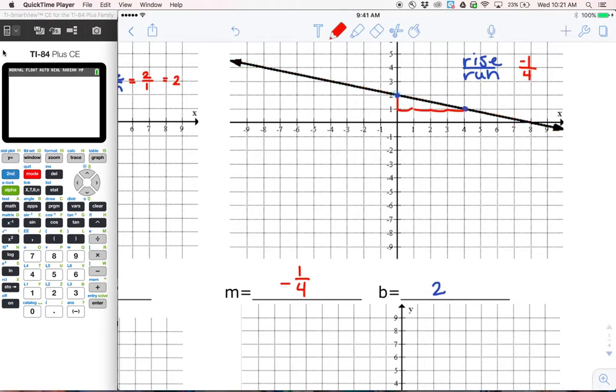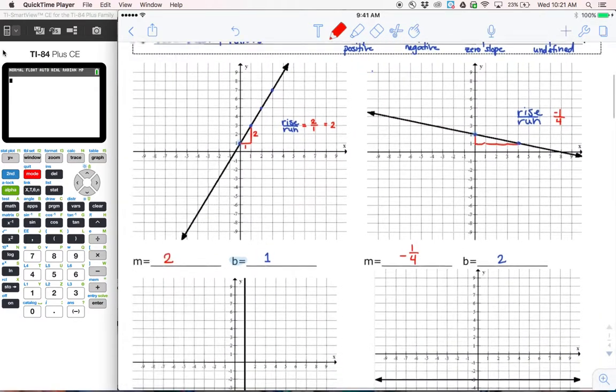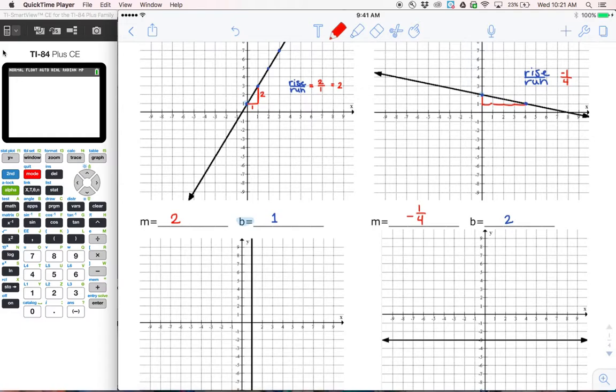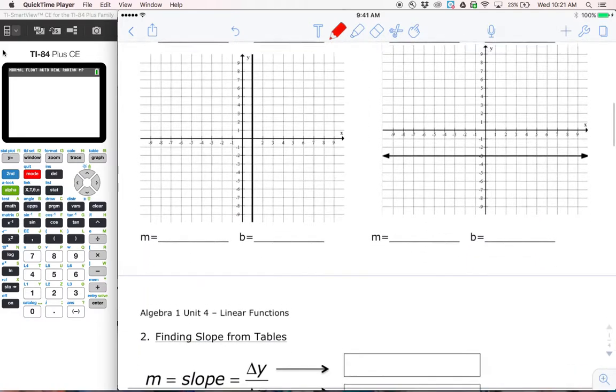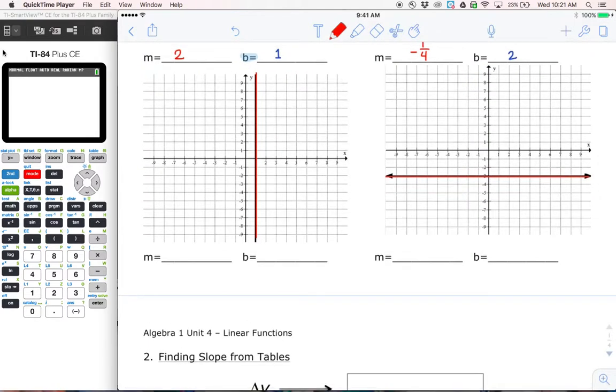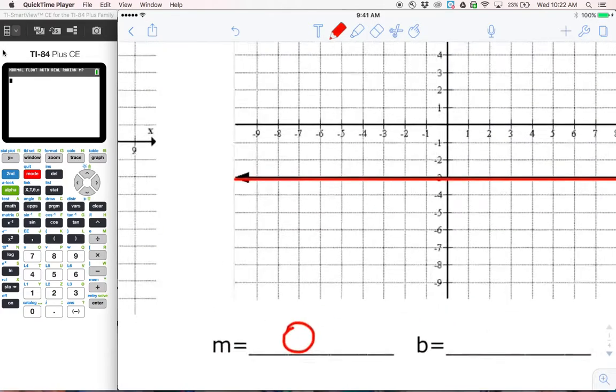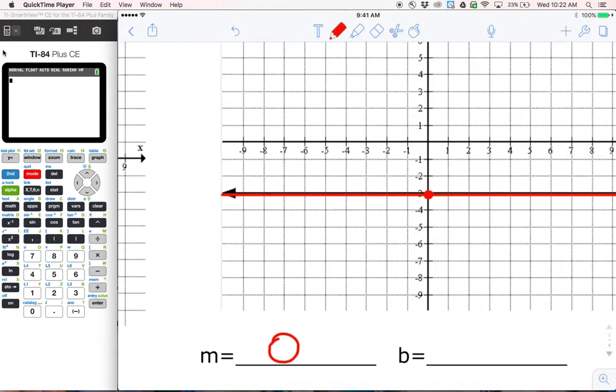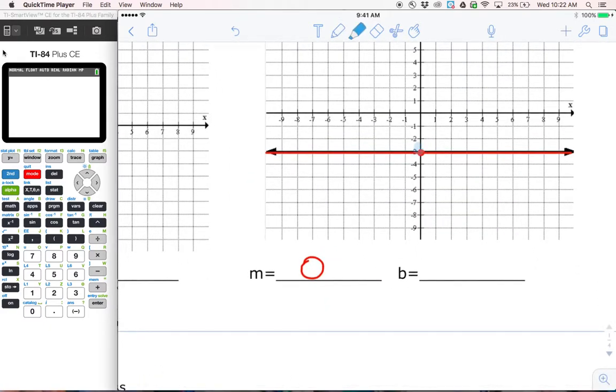If you had not written the negative and you realize it at the end, good job, right? Throw that negative on there before you finish. Okay, the last 2 problems are kind of weird. In this case, I just have this vertical line, and over here I've got this horizontal line. You absolutely need to know that if a line is horizontal, my slope is 0. I still have a y-intercept in this graph, right? Where does it cross? Just right there at negative 3.